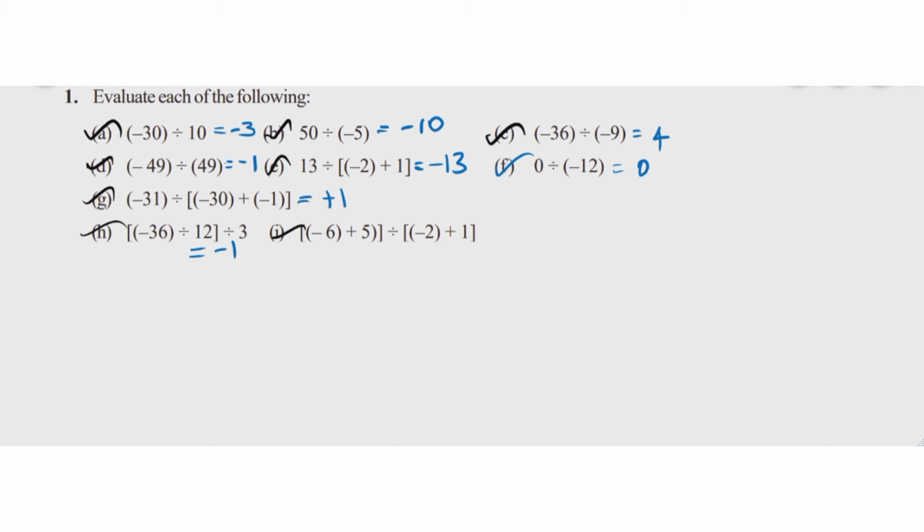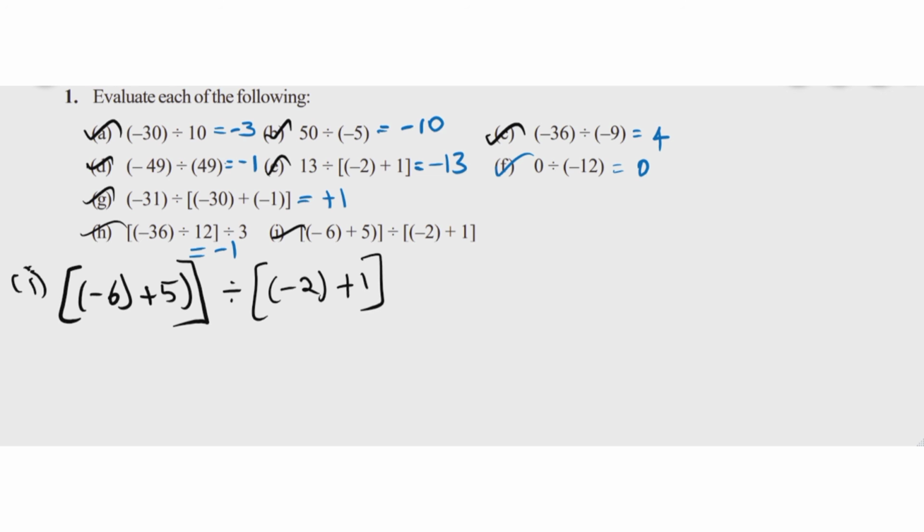Yeah. So moving on to I bit now. See here we are having 2 brackets. So you will have a doubt which bracket should I solve first. You can do both the brackets at the same time. So I am going to do this now. So listen carefully. Minus 6 plus 5 divided by minus 2 plus 1. Okay, so we can solve this step by step now. See, first I am doing this bracket. Okay, listen carefully. Minus 6 plus 5 divided by minus 2 plus 1.